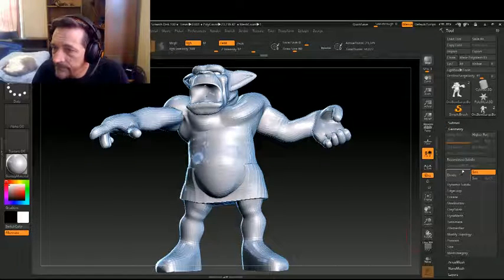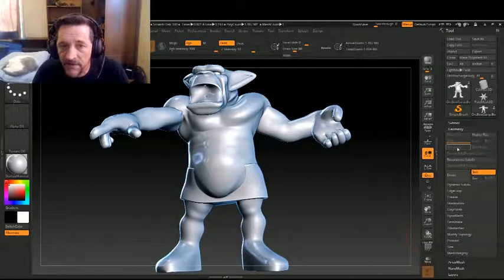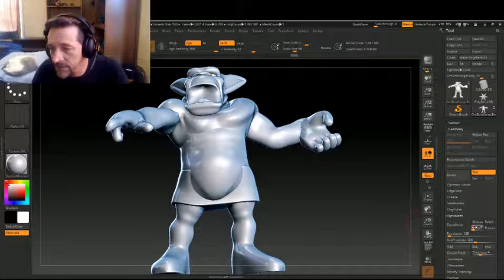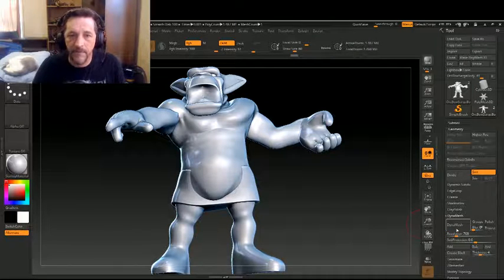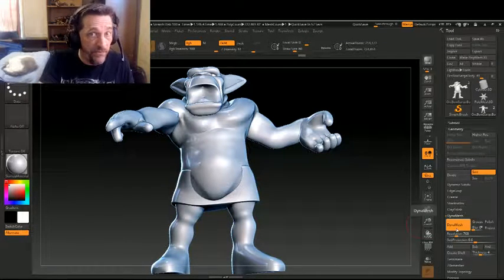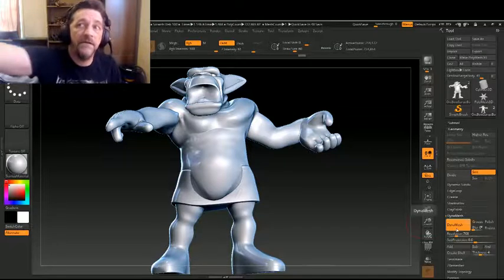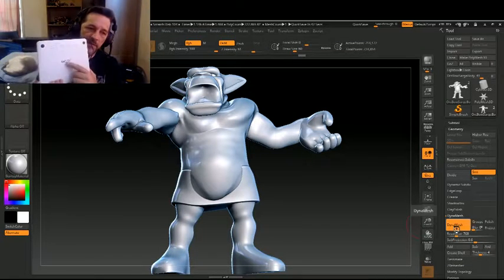Geometry. We're going to divide the whole thing until it's around 1.4 million polygons. Yes, 1.4 million polygons. I've probably done that joke several times during the time I've done this. Now we're going to dynamesh it at 768 resolution. And what this does, it completely rebuilds the entirety of the orc and that tunic that's part of the OBJ into a single manifold surface. And that means it's time to start breaking out the Wacom.